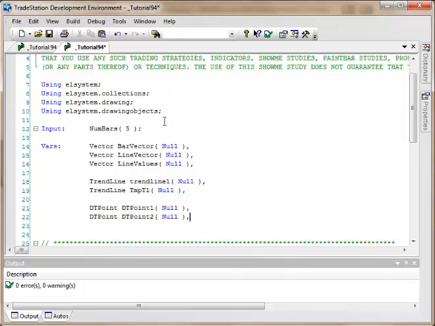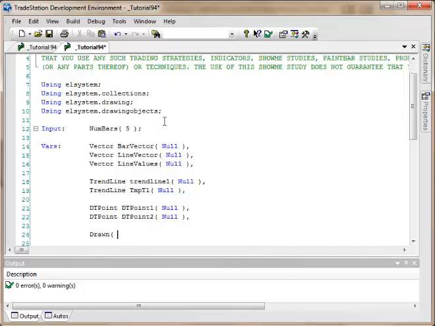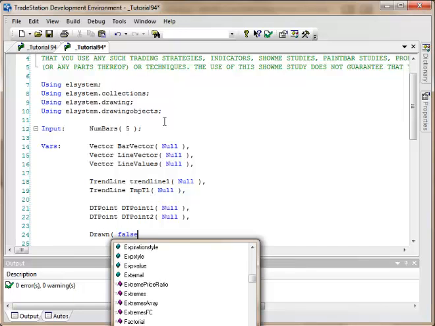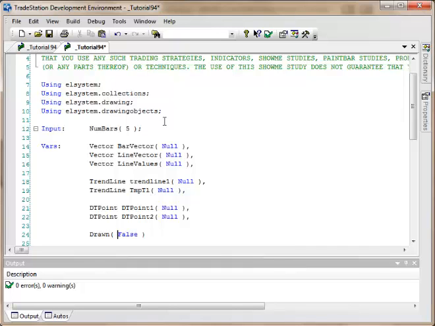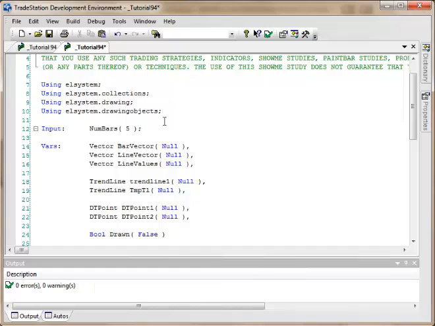Then we're just going to need 3 other variables, and the first one is going to be Drawn, and that is going to be a boolean. Let's set that to false, and we could declare that as boolean there if we wish to. We're also going to make this IntrabarPersist.